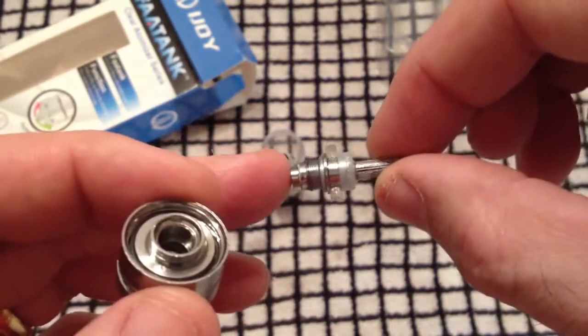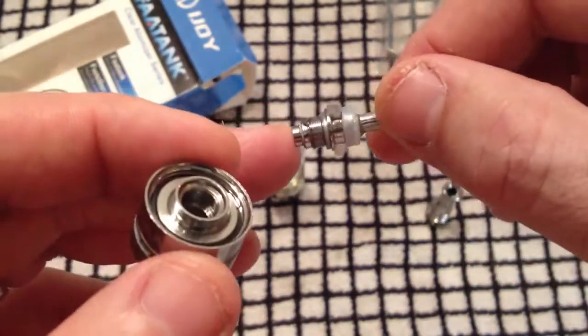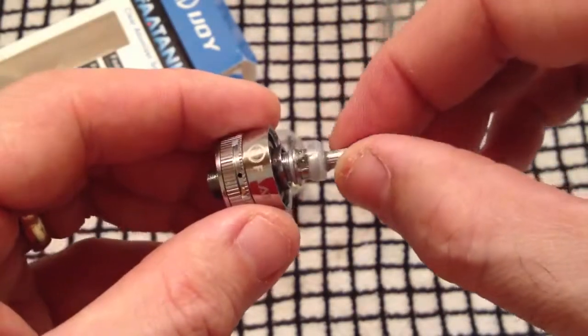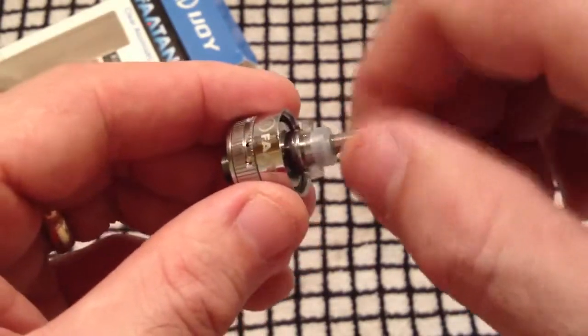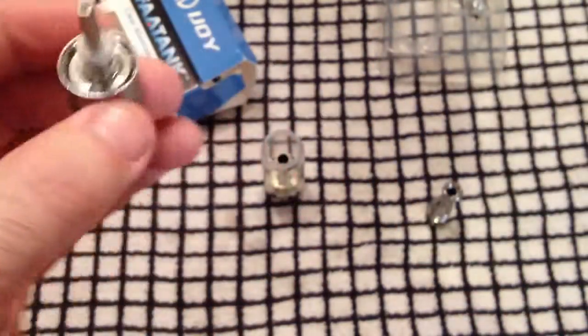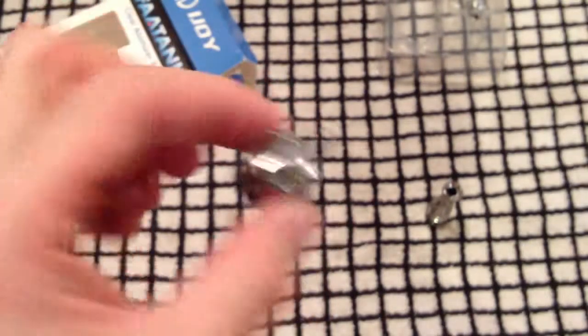And again, it's a very similar head on this one. No writing, but I believe they're 1.8 ohms. And again, they just screw into there very, very easily until it nips up like so. And then that's the head put back in. Again, you can put your spare one in there as well.